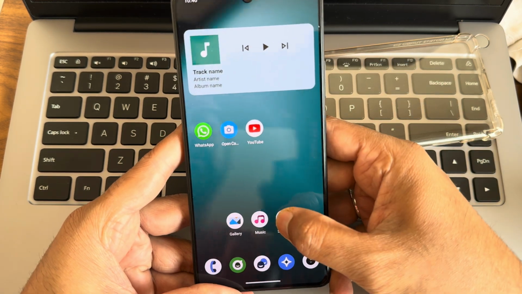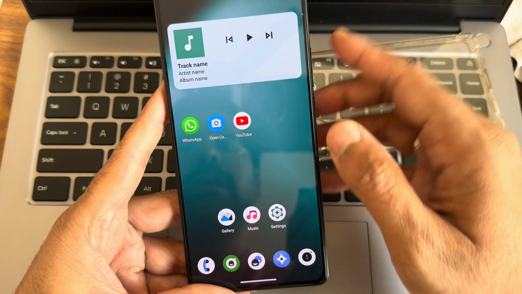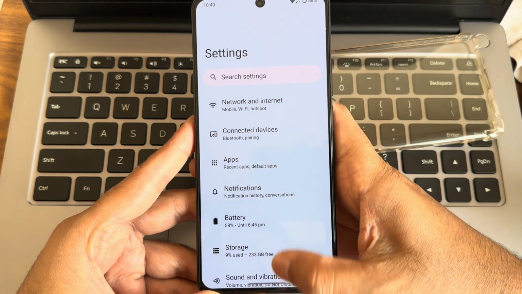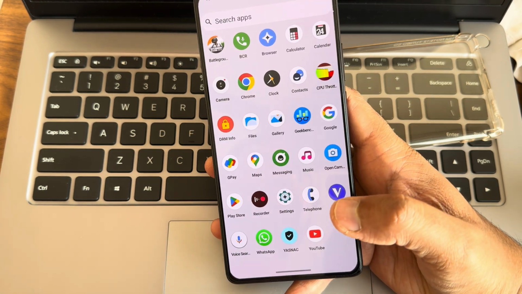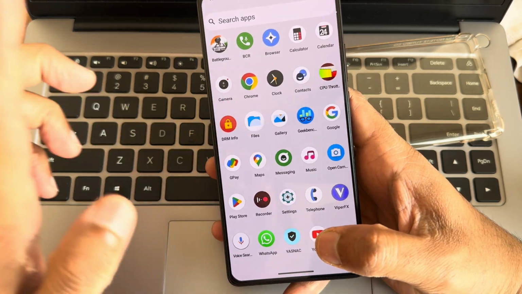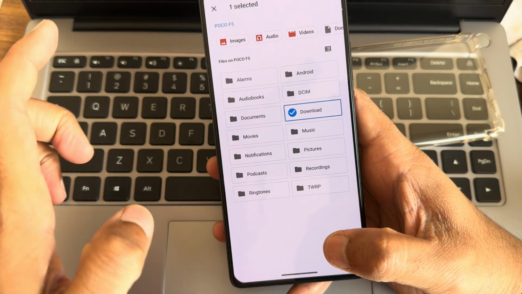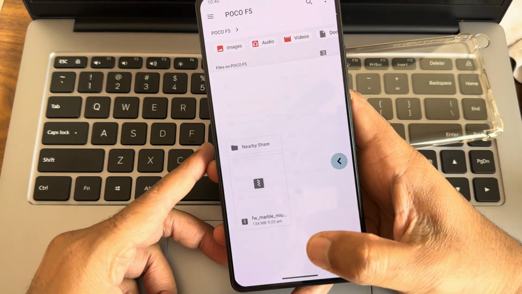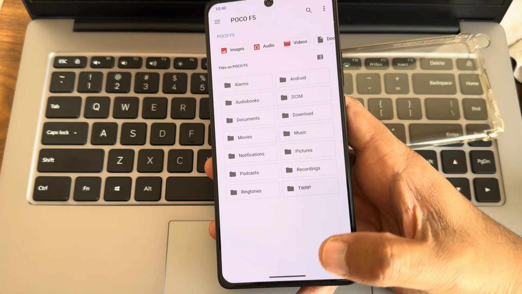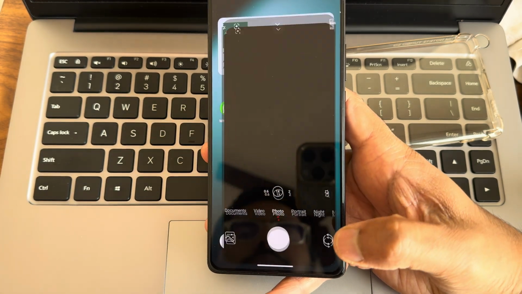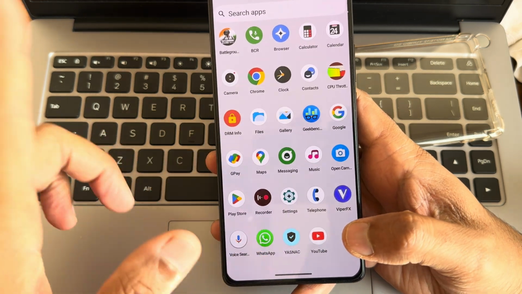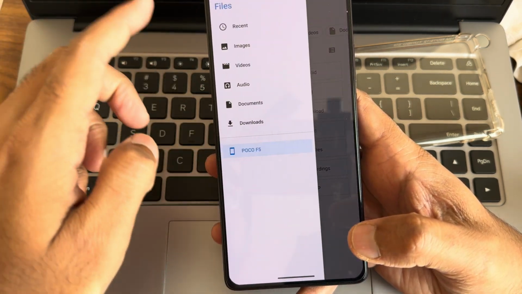And as you can see, touch response is also sometimes not that good. Now it is good actually. As you can see, there are some lags in the UI. I even flashed the latest firmware here. Let me show you. As you can see, it's the latest MIUI firmware. I even tried that, still there is lag in the UI and the camera is not working, and SafetyNet status fails here.